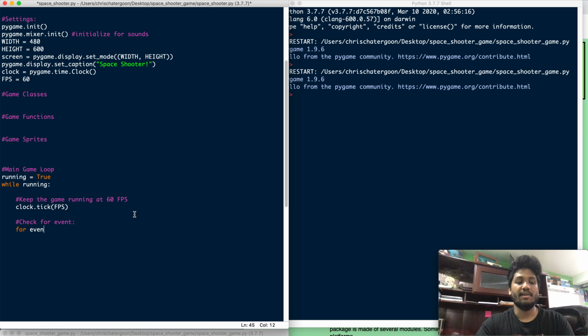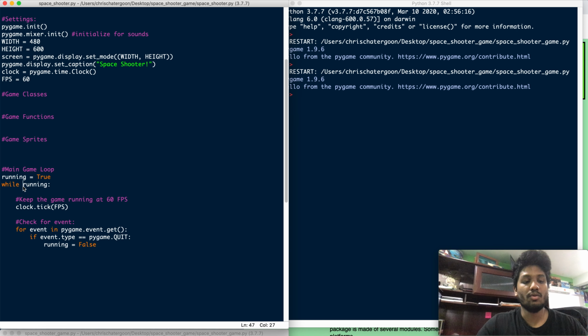So for event in pygame.event.get, if the type of event, so if event.type is equal to pygame.QUIT, okay, quit being this small little red button up here, then we want to end the loop. And to do that, we just have to make running false. So we're going to say running is equal to false. Okay, because once it's false, then the while loop cannot be completed and it will exit out.